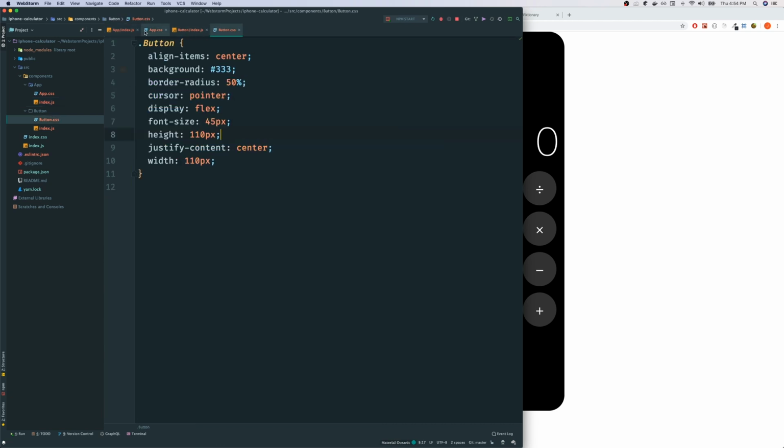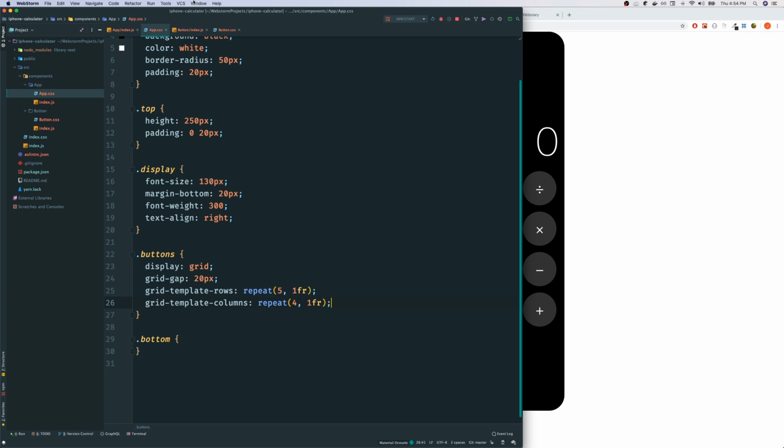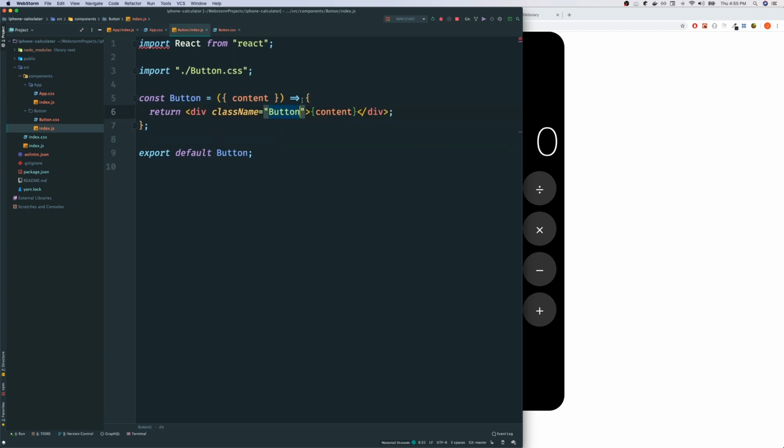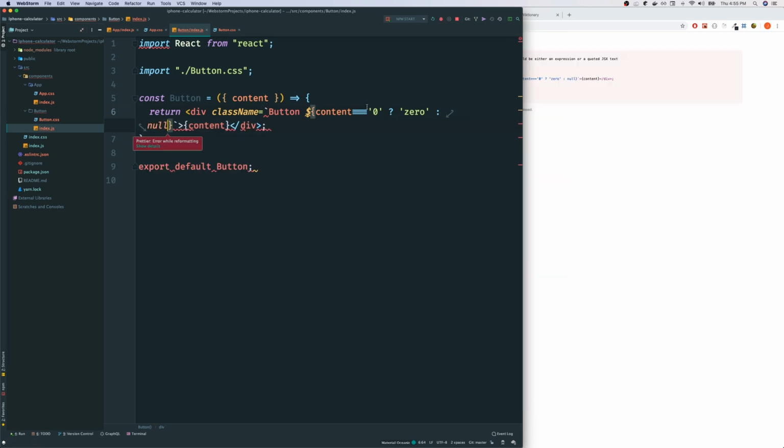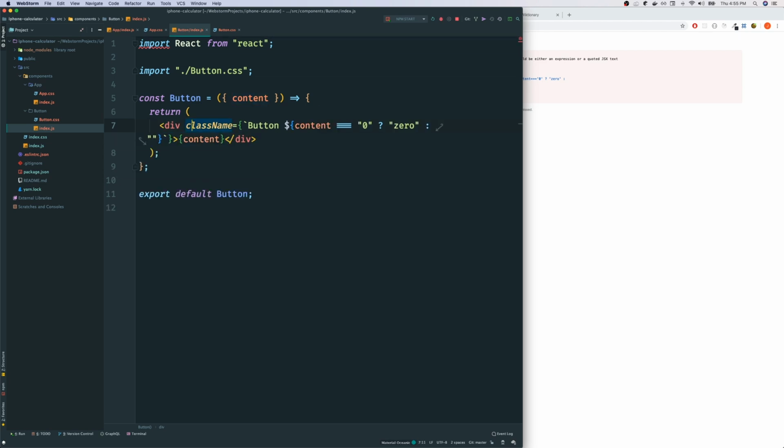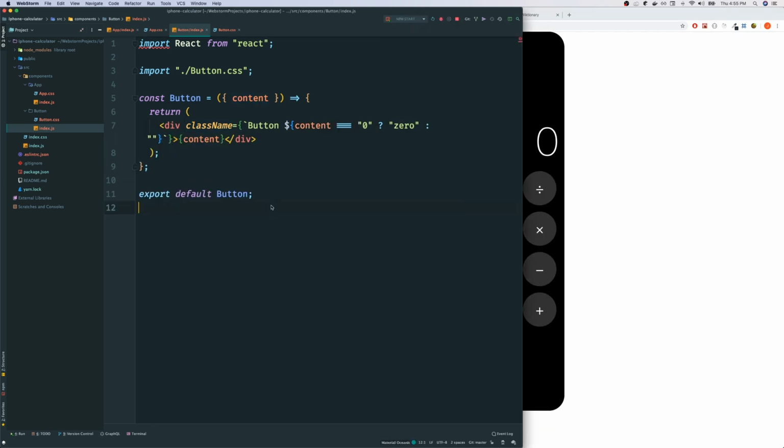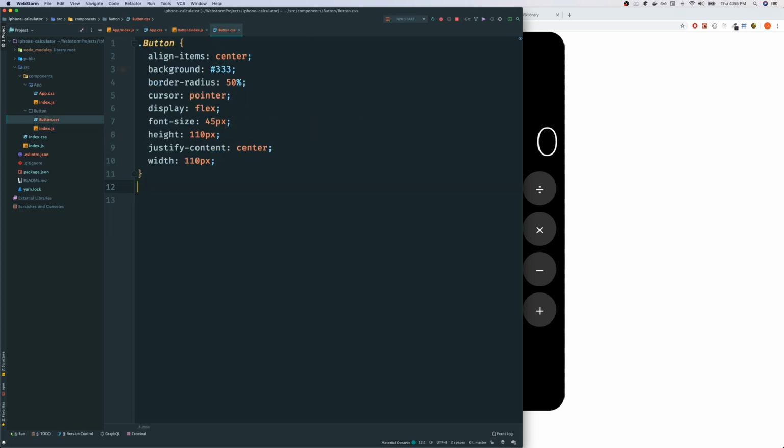So I'm gonna do this. Go to my button index, I'm gonna add another class here if it's 0. The way that I'm gonna do that is make this an ES6 string interpolation, put a button, and put a dollar sign, if content is equal to 0, then I'm gonna put the zero class here, otherwise an empty string. And it's complaining to me for some reason. No, it's because we need curly braces outside of the ticks. There we go.